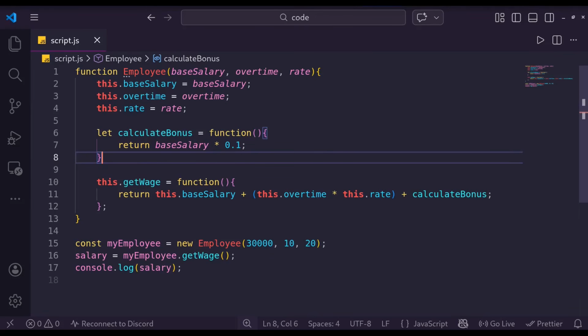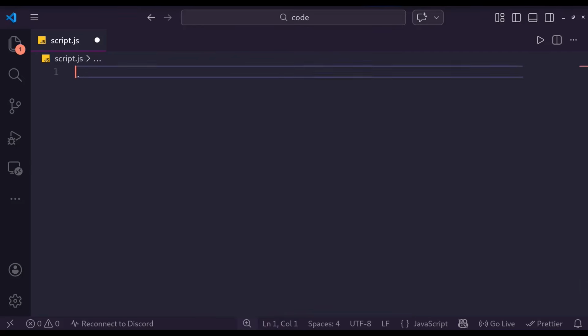Our third pillar is inheritance. Let's say we're building user interface elements. We have a text box and a select dropdown. Instead of defining the same properties over and over, we define them once in a generic parent class called HTMLElement. So let's create a class called HTMLElement.